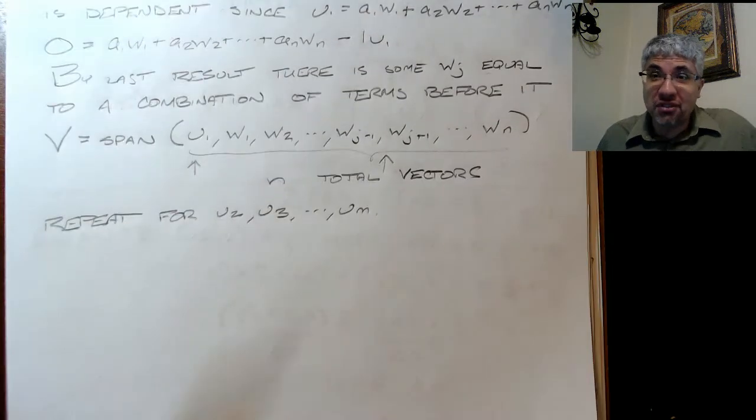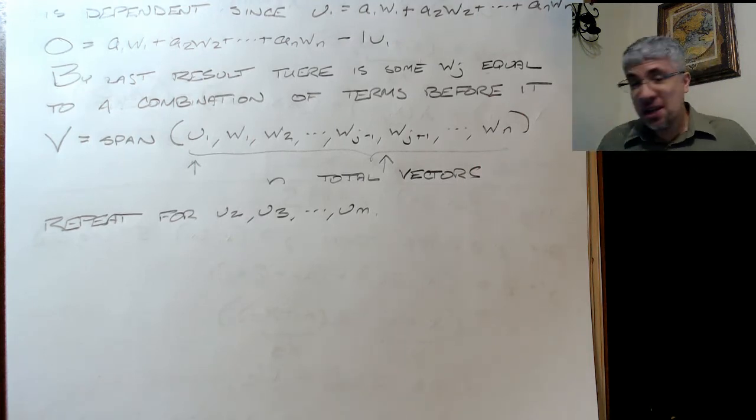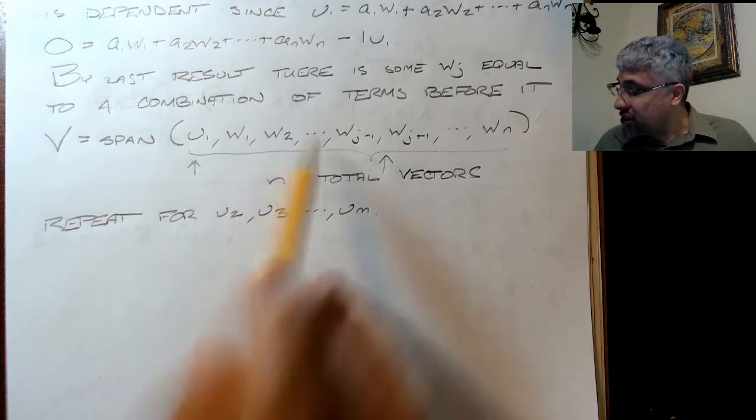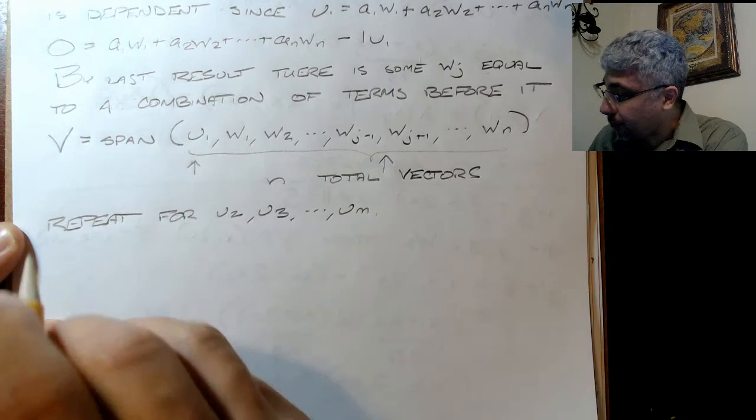We better, because that's our hypothesis. If we were able to prove this without using the fact that the u's are independent, we would be in a lot of trouble. That would mean we just made a horrible mistake. So because the u's are independent, I can do this again and again and again. So I'm going to repeat this, and what am I going to have?